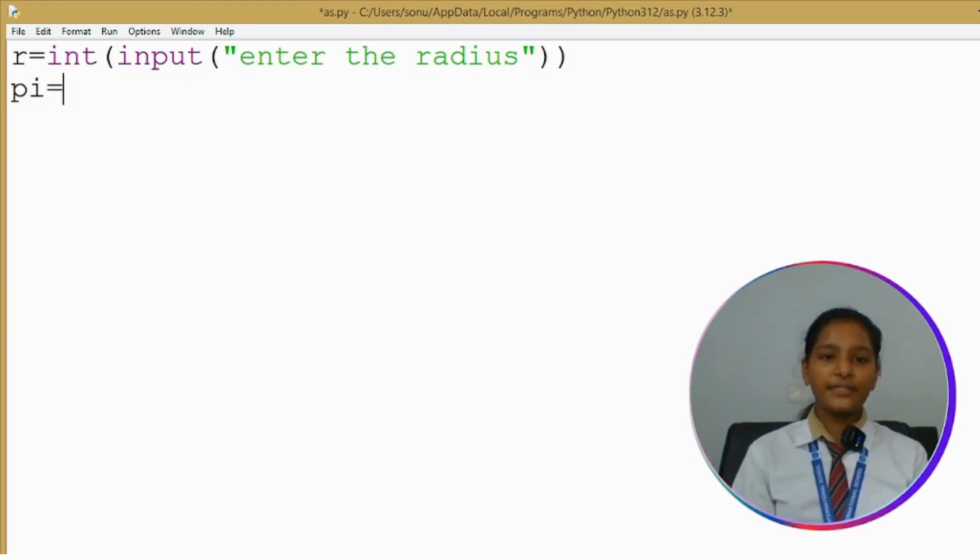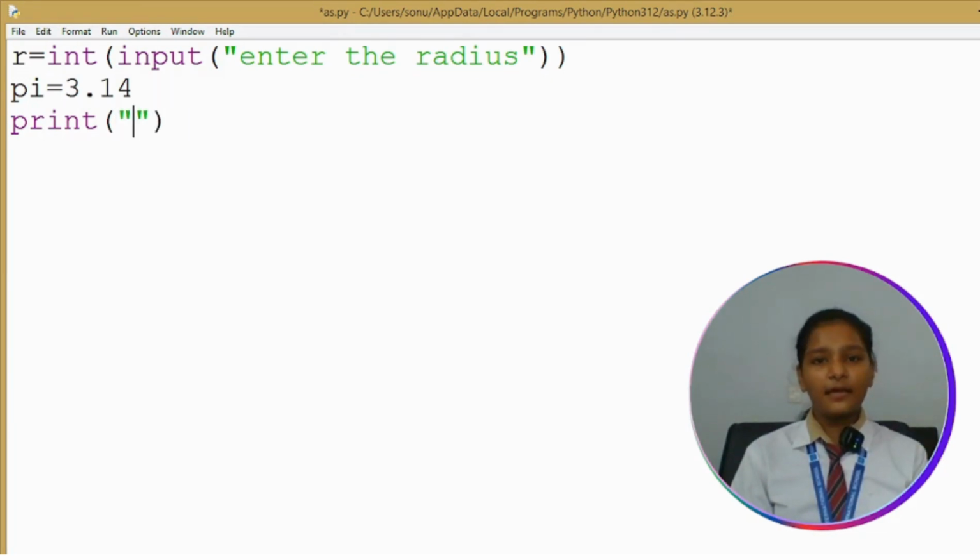Then we have to put the value of pi to solve this. After doing all this, we have to print this by typing pi multiplied by r multiplied by r.